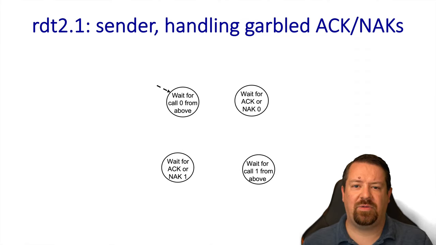The acknowledgements — whether ACKs or NAKs — also specify the sequence number of the packet they apply to. This is a one-bit sequence number that alternates between zero and one. We fill this out with transitions for handling corrupted packets: if a NAK is received, it resends the packet and stays in the same state for both NAK zero and NAK one. On the receiver side, we've now expanded to two states: waiting for packet zero and waiting for packet one. When a packet is received as expected and not corrupt, the data is passed to the application and it moves to the other state. If a corrupt packet is received, a negative acknowledgement is sent back for the expected sequence number. We also handle the case where a packet is received uncorrupted but has the wrong sequence number — in that case, we acknowledge it again because clearly the sender didn't know that packet was already received.